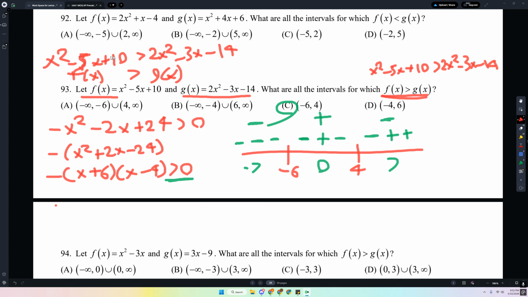So we're going to subtract everything to the other side. I'm not setting it equal. It's made greater than 0 because we can't solve this directly. We don't know how to solve this with a calculator, but we know how to solve it when it's greater than 0, less than 0, greater than or equal to 0, all that stuff. So we're just solving in terms of something we know how to do.